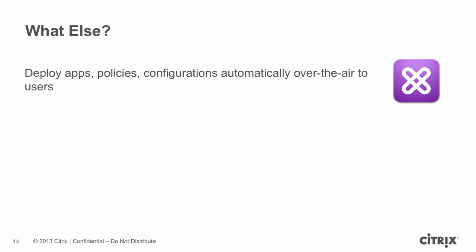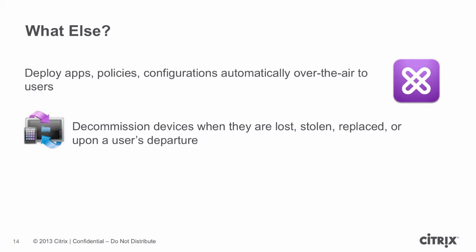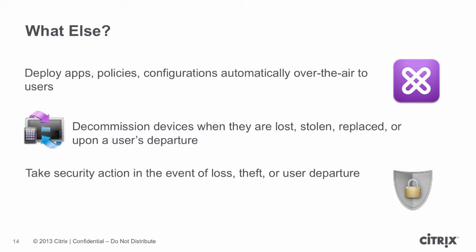Okay, so what else? It can deploy applications, policies, and configurations automatically over the air out to users. It can then decommission a device if it's lost, stolen, replaced, or if an employee leaves the company. And we can take a security action in the event of loss, theft, or again, user departure.